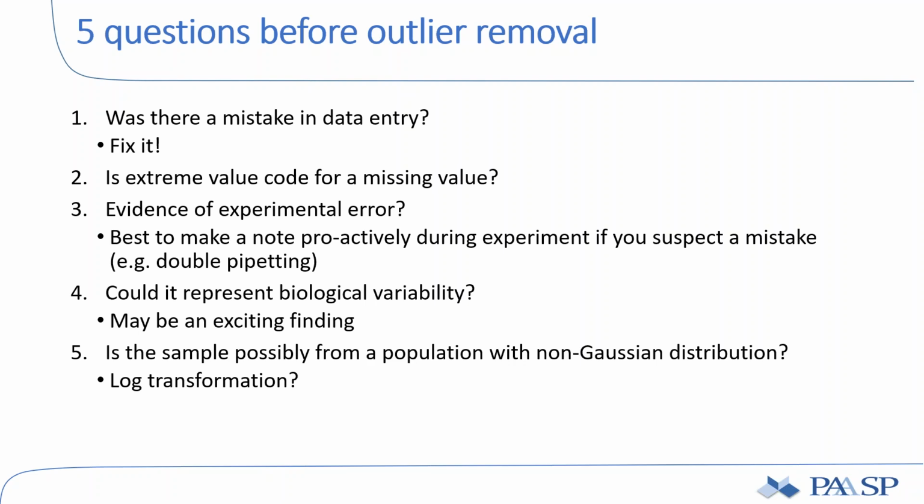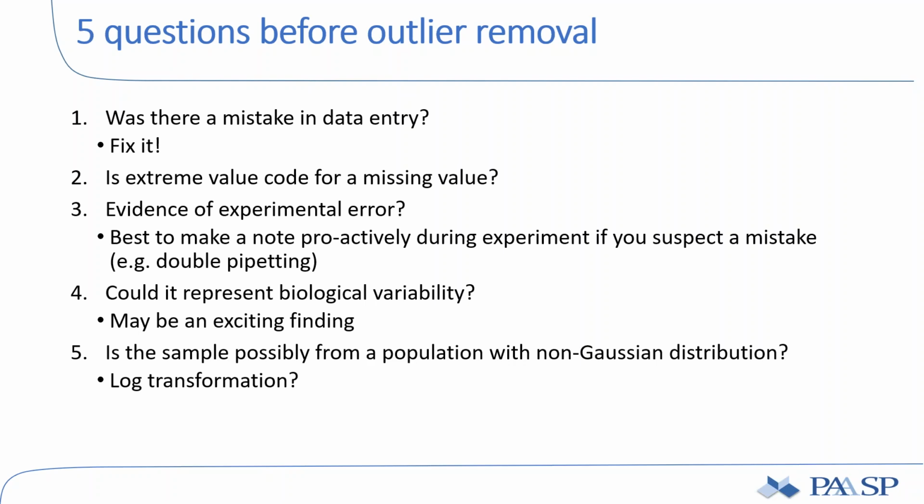Could it be representing biological variability? In that case, it may be an exciting finding. There is a story when in the 1960s, several people worked with the same cell line and all found that a certain treatment killed most of the cells, but some cells were not killed. Most investigators in this field thought, well, that's outliers. Only one of them said, well, isn't that interesting? It's so consistent. And he went on to systematically research that. And this research ultimately got him a Nobel Prize for the discovery of G proteins in adenylyl cyclase, which is the late Alfred G. Gilman.